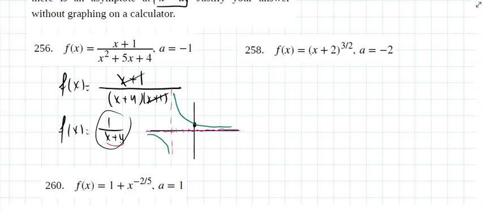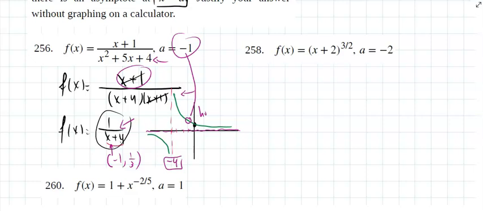Again, that's not part of the problem. But the fact that there was a x plus 1 in the denominator and you canceled it out, whoever's looking at this would know that at x equal -4, that makes the denominator equal 0, and you can't have that. But also you want to tell them, if they look at this, they think there's only -4, or if they look at the graph, they think only x equal -4 you cannot have. You want to tell them -1 you can't have also. When you put -1 in there, what do you notice you get? You get 1 over 3. So the way it works, if you remember back from the days, you go to -1, 1/3, and you make that a hole. So x equal -1 is a hole on the graph.